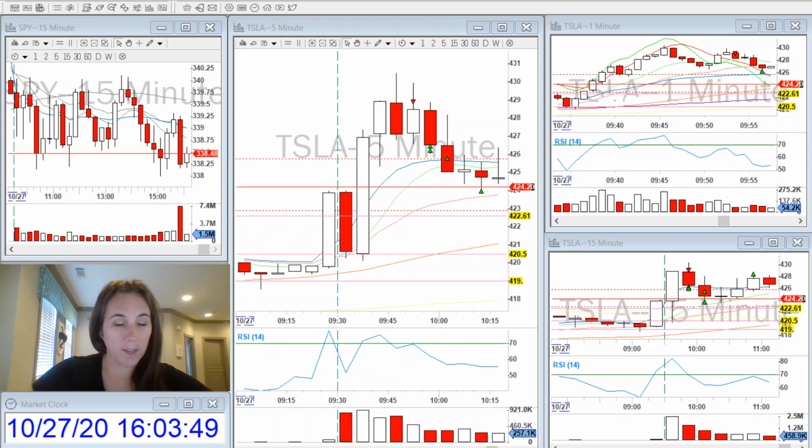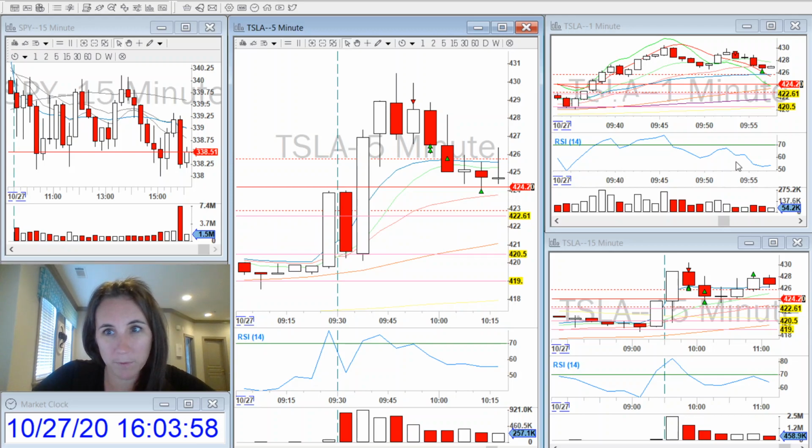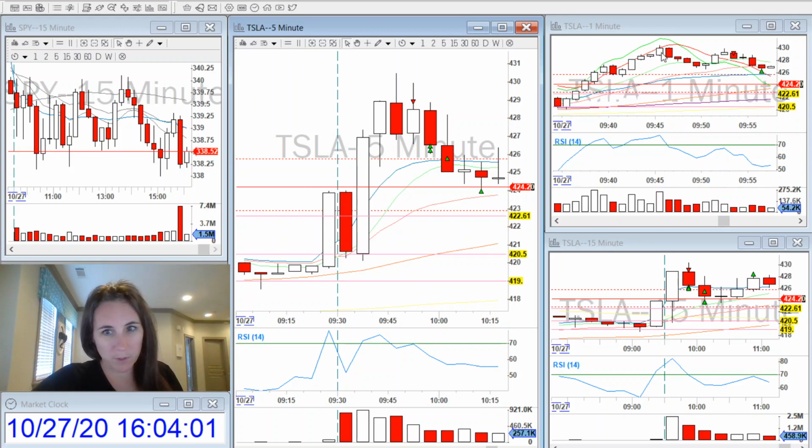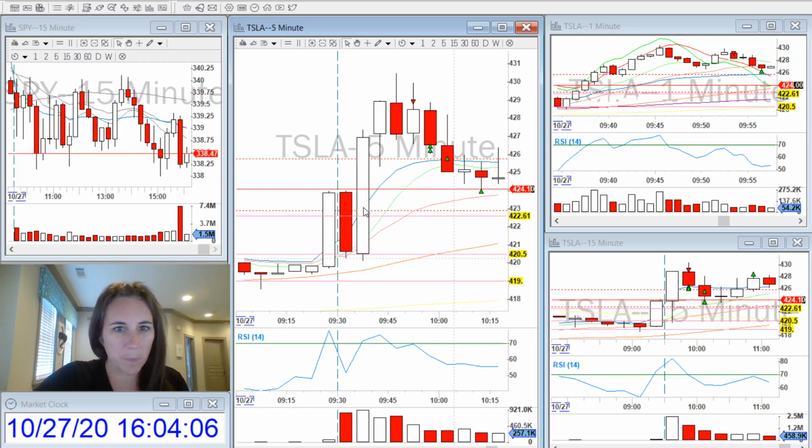This is actually where I am finding the RSI is very beneficial for me as a trader that loves double top reversals or double bottom reversals. And so on Tesla, as you can see, it didn't move too smoothly at the open. But after a while, I saw it was pushing up further away from the VWAP, and it put up this 5-minute candle with the large wick to the top side.